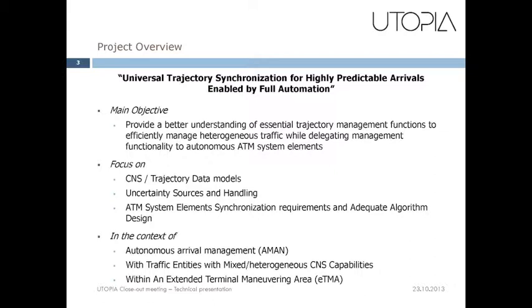And what we also tried to keep in mind is that the time and geographic horizon within which the arrival manager and the aircraft are planning their routes should be extended, to allow the system to have more flexibility. And we created, which is also well known meanwhile, the so-called extended terminal maneuvering area, which reaches a range of roughly 300 to 400 nautical miles around Frankfurt, allowing interaction quite early with these trajectories, well before flying into, let's say, the transitions towards the initial approaches.